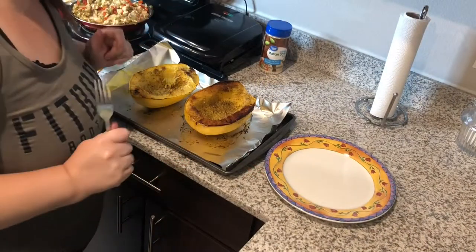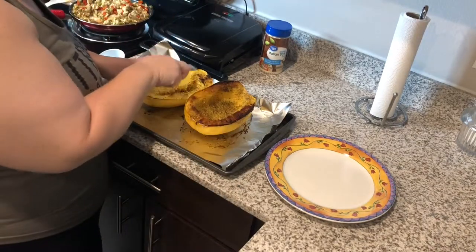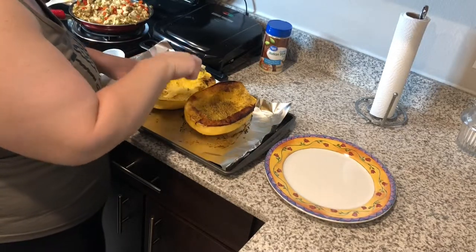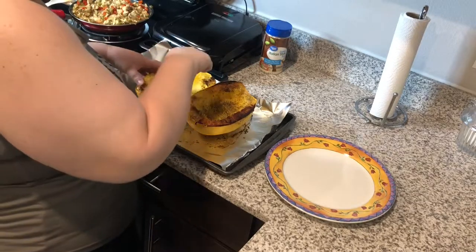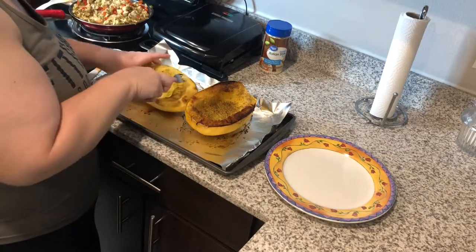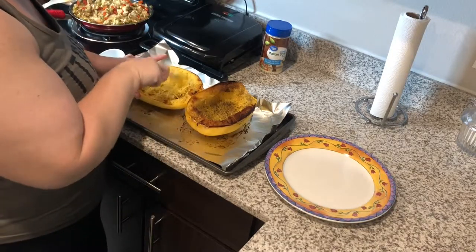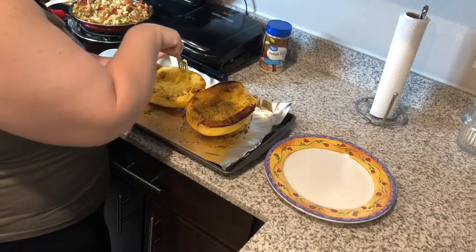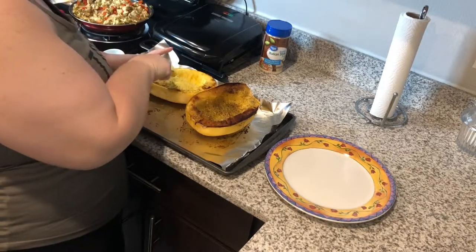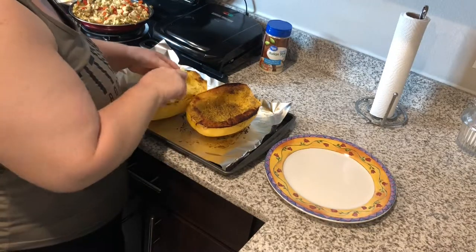We are done — about an hour and a half of cooking, but it's all good. I've already sampled the squash and the chicken and it is just fabulous. That's kind of what I do — I just throw something together. I really don't follow too many recipes, even back when I wasn't eating healthy I did the same thing.